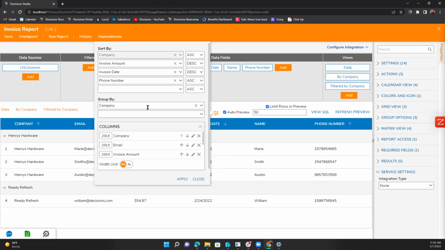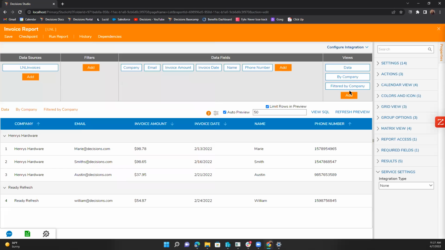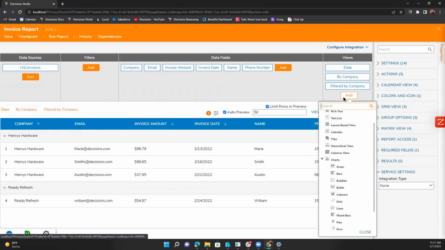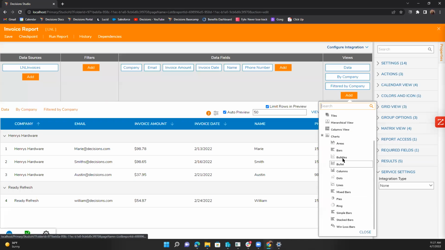If this is more going through and looking at different applications or the review process, I usually do the grouping by the status. That way I see everything that's pending versus everything that's approved and denied. We can also come over here to our views. When I press add, now that I have a grouping done based upon the company, I can go ahead and do add and I'll see all these charts down here.